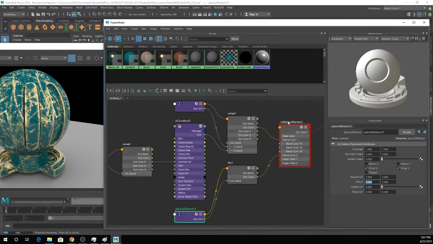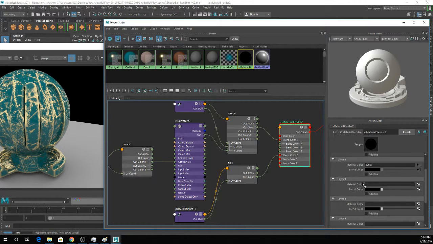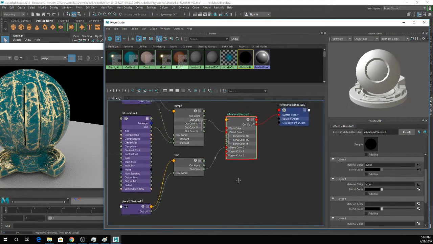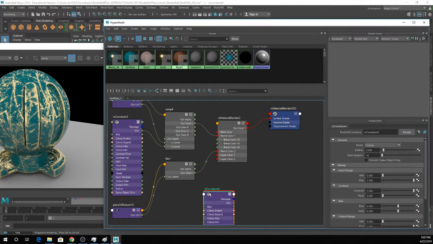So questions on this so far? Cool. If you wanted to add in, say, rust on the bottom, so Arnold has their own, I'm just going to throw in a little rust dude down here. So Arnold has their own ambient occlusion node. I was fiddling with it, and I was like, wow, this is like the most awkward thing I've ever played with. I just found it really hard to control, even with a ramp shader. And I was just like, what if I don't deal with this? So I'm going to grab out color and throw this onto blend color. I guess I want 3.